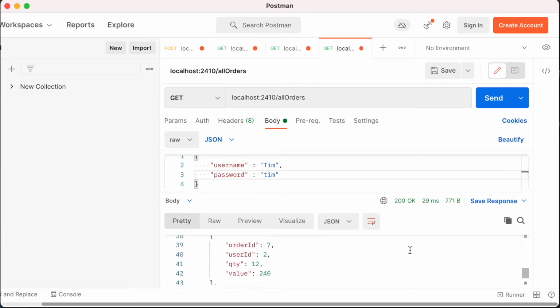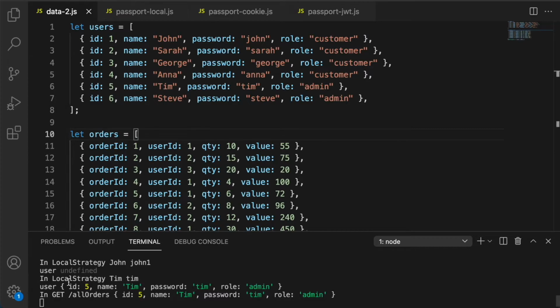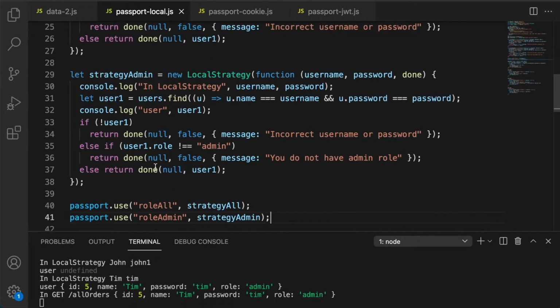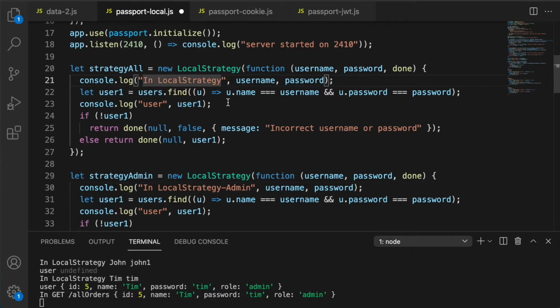And you can see we have gotten all the orders. If we go and look at our local strategy, we can just say local strategy admin or local strategy all. We got that user, and in get all orders we got this user and we sent all of it.